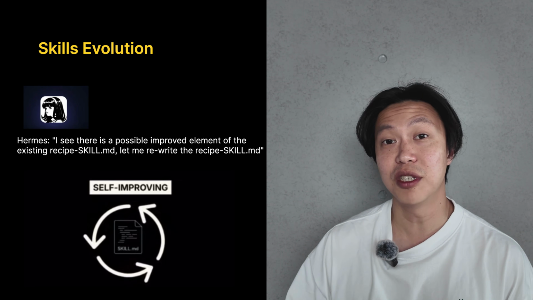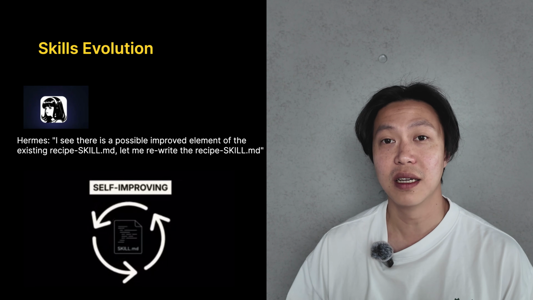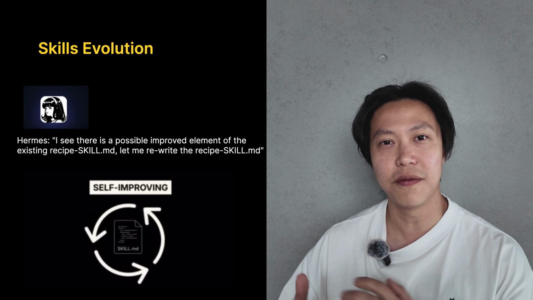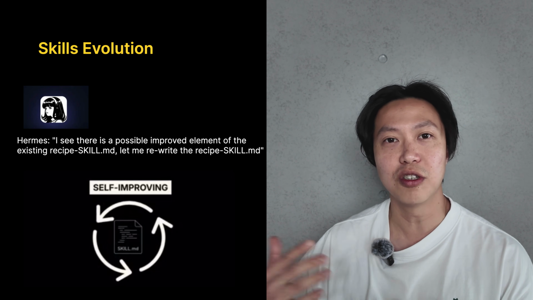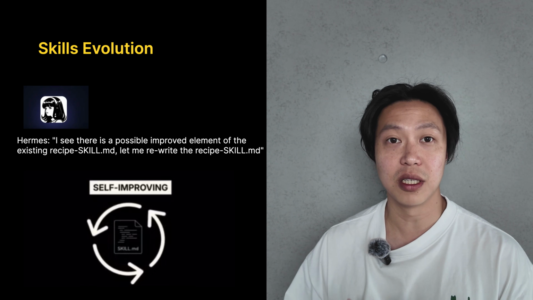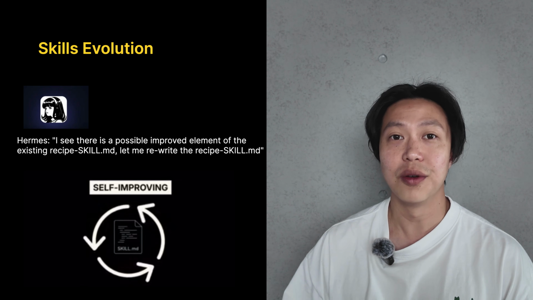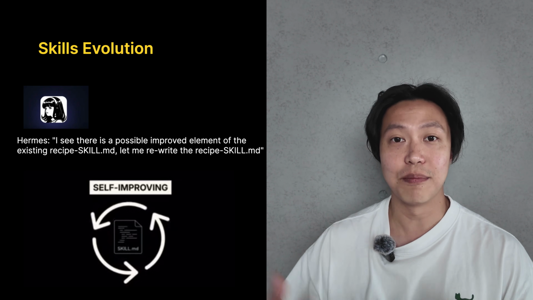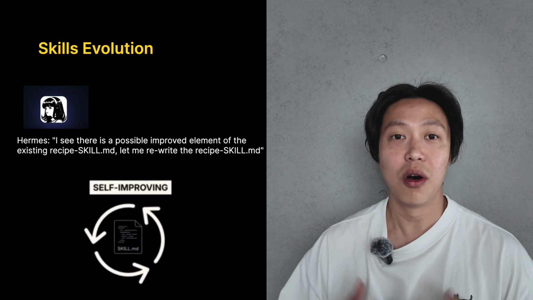So in practice, if Hermes builds a skill to do a certain task, and you're asking it to do the same task with different kinds of preferences, it's going to learn those preferences and actually build on top of the skills that it already has. So it's an ever-evolving skill as it gets better and better at doing certain tasks, all to your preference. The trade-off is simple. Openclaw stores skills in a static format, while Hermes is built to improve its skills over time.